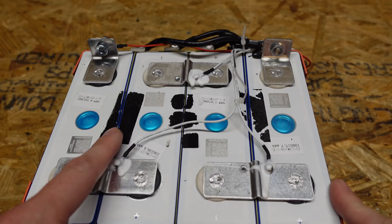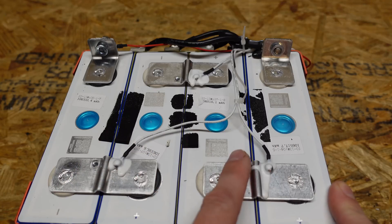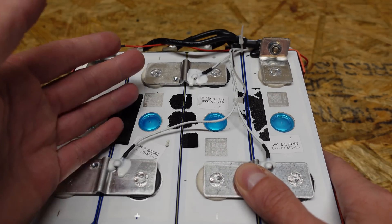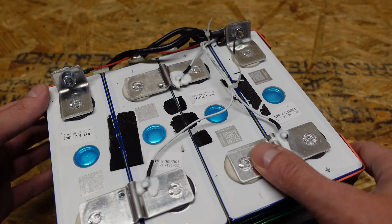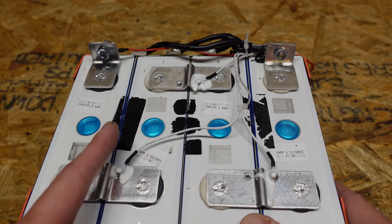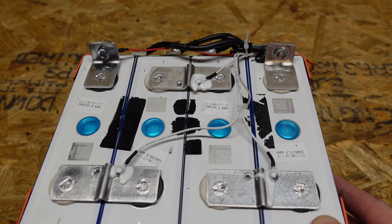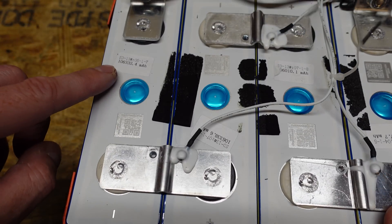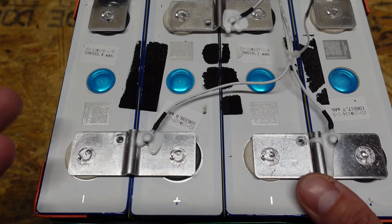One thing I noticed is the foam was positioned properly such that there was not a piece of foam stuck to the vent — the vents were not obstructed. In some of the batteries I've taken apart, the manufacturer has stuck things over the vent, so when you try to remove it, it either pulls up the vent or in some way obstructs it. I doubt that would prevent proper operation, but it's an attestment to build quality showing that they took care not to obstruct the vents. Additionally, I see something in this battery that I have not seen in any other batteries I've taken apart so far, and that is that every single cell has a sticker on it with a tested capacity down to a tenth decimal place. So they must have tested and matched these cells.